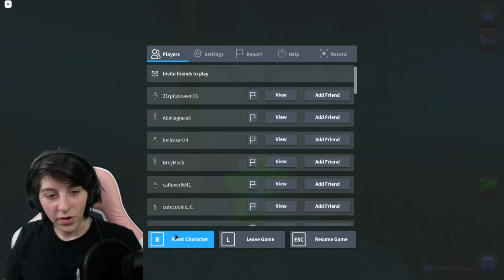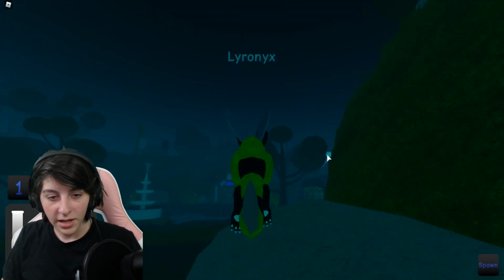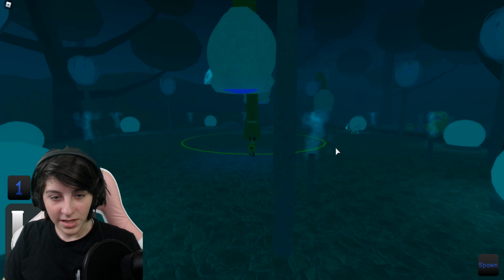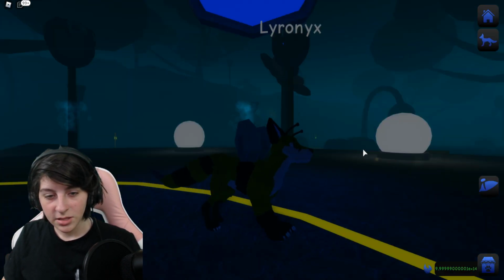All right, last fox. Let's get the bee fox out here. Buzz buzz. Let's fly over there. Oh my gosh, little bee wings. Where do we want to go? Let's go to the little dance area. And I dance. Oh wait, hold on. There we go. And I dance, dance, dance.